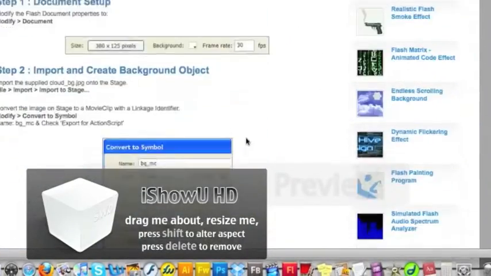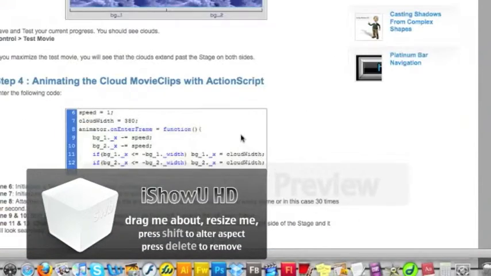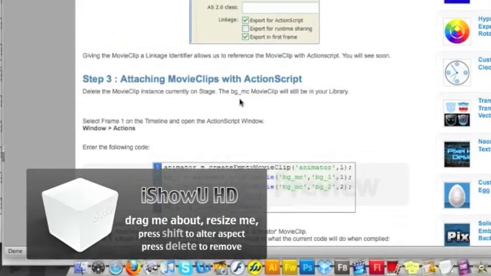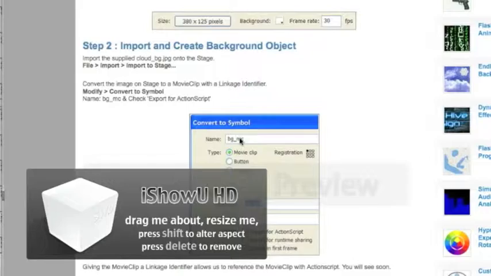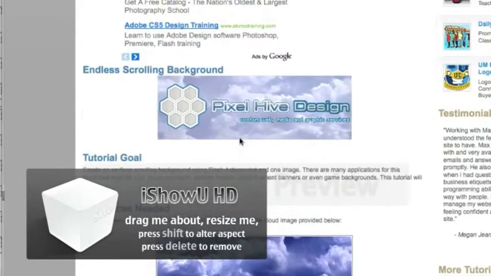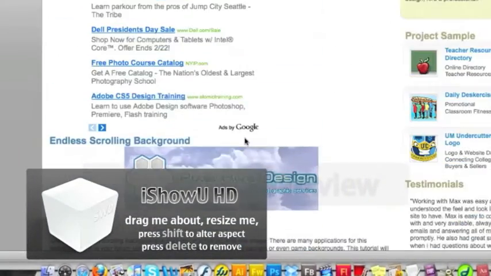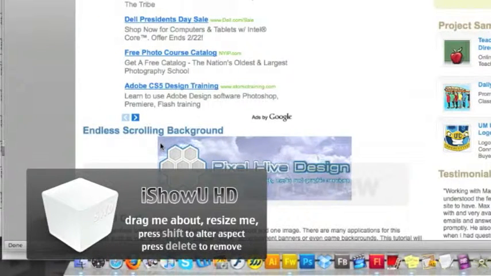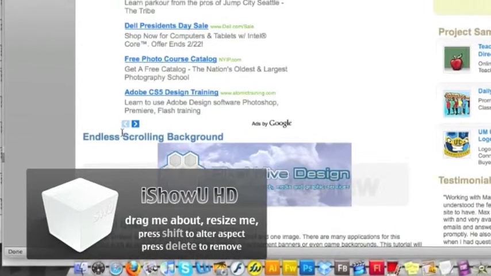I went through this tutorial, took the code that they gave me, and modified it, switched some things around, like the X and Y values, so that it would scroll vertically, top to bottom, instead of left to right. And that worked just about perfectly for making a scrolling background. I had hoped to, at some point, make it continuous like that, but I haven't been able to figure that out yet. Once I show you some of the ActionScript, you'll be able to understand how complicated it can get.